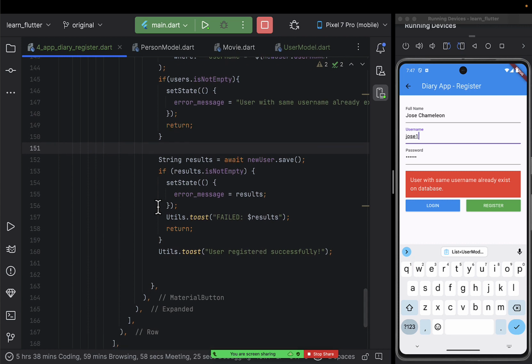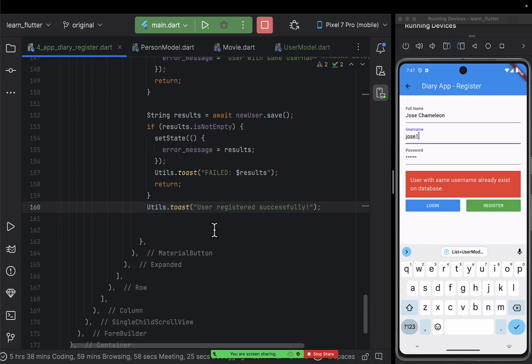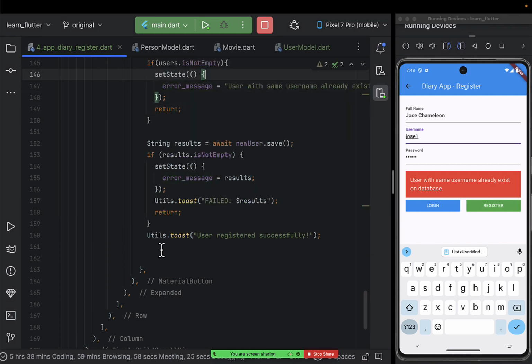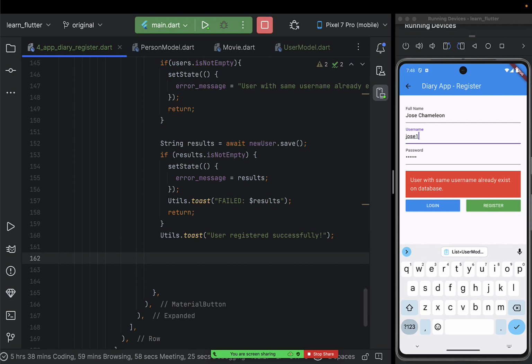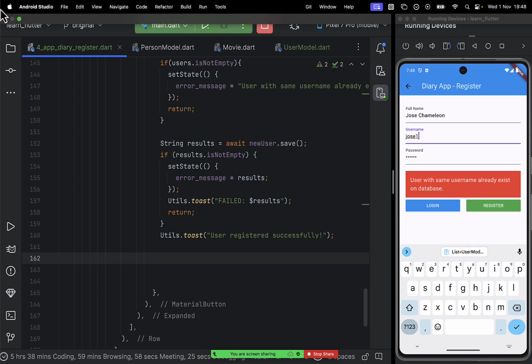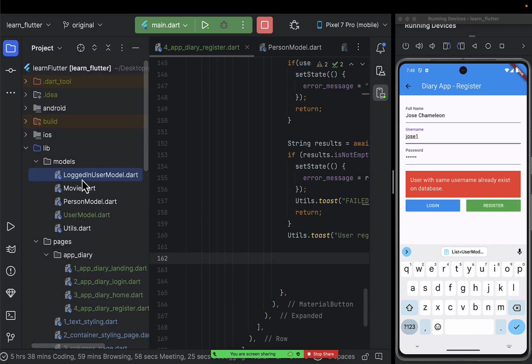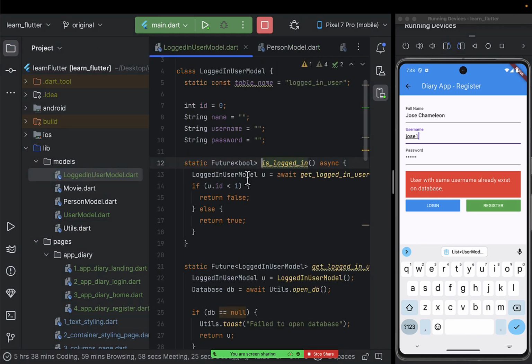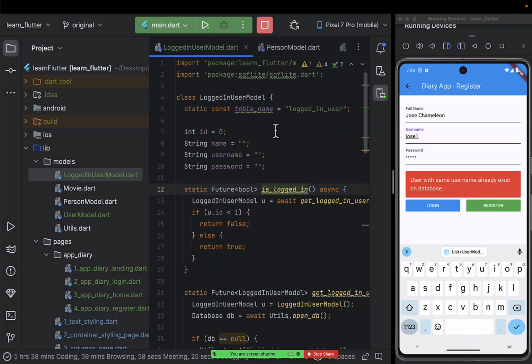So let me go ahead and now log in the user. After successful registration, I want to log in the user and make them proceed to the main home screen. To do that, we simply have a separate model that stores the logged in users. After saying account has been created successfully, we're going to create an instance of that logged in users model. It is a separate table, just saving people who are logged in only. So this one, the users model, is like the online database. This one is like the offline database, the one that saves the people who are logged in. You can see it is a separate model, separate table.